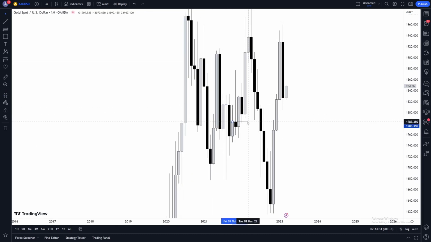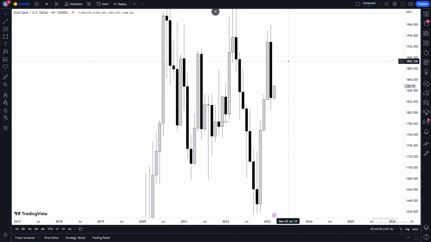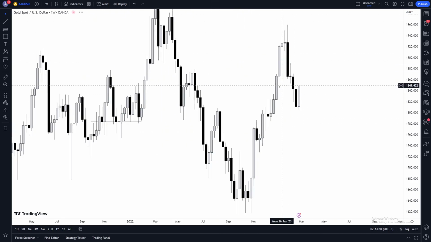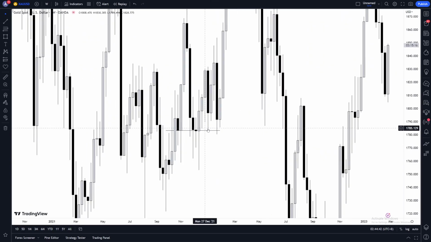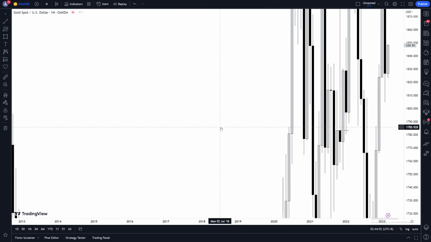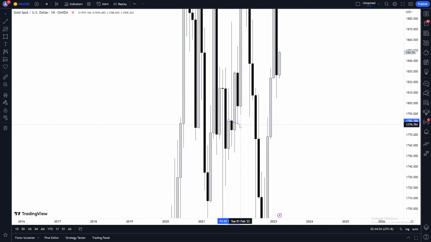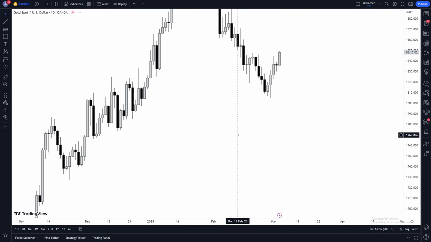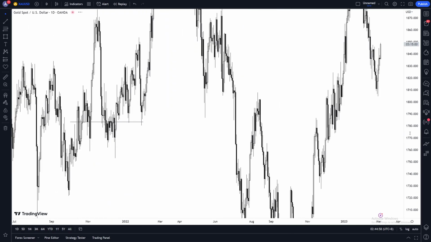Yeah, right there. This is a beautiful trade. This entire run up was my biggest ever profit. This is the monthly. This is price for the first time touching the monthly. So this one hadn't touched the monthly, this one hadn't touched the monthly, this is the first time price touched the monthly. You can look at that. No joke, right here. Okay, and then you would refine it, blah blah blah.